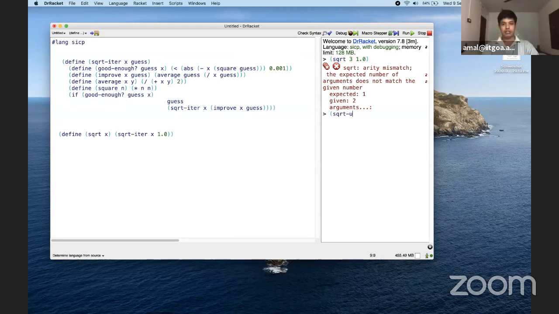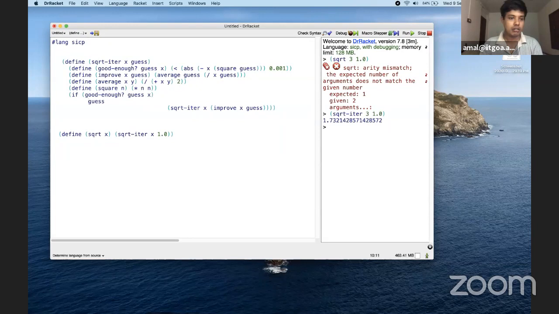SQRT iter of 3 and 1.0. So what we have done is that we have packed the helper functions within the original function.